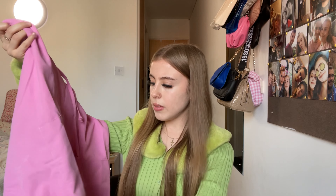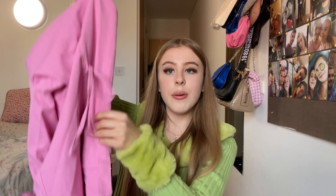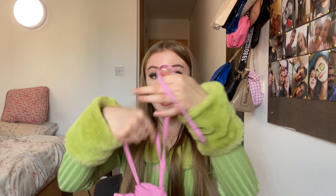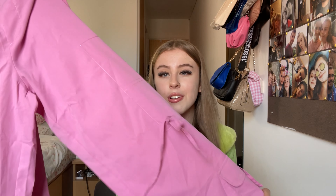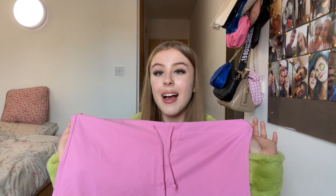The pink cargos don't have the front pockets like the gray ones, but they've got side pockets and some decorative bow details from the hanging strings, which I tied into little bows. At the bottom, instead of a toggle, there are two strings you pull to cuff the leg and then tie into a bow — I think that's super cute. If you're going to get anything from this haul, definitely get the cargos. Parachute pants are so in right now — hop on the trend, they're gorgeous.